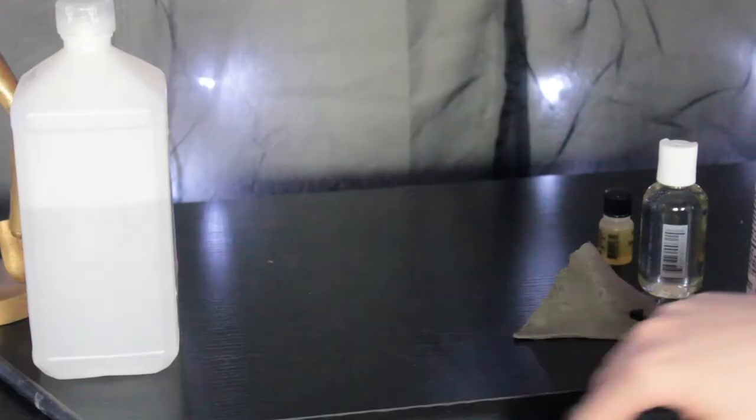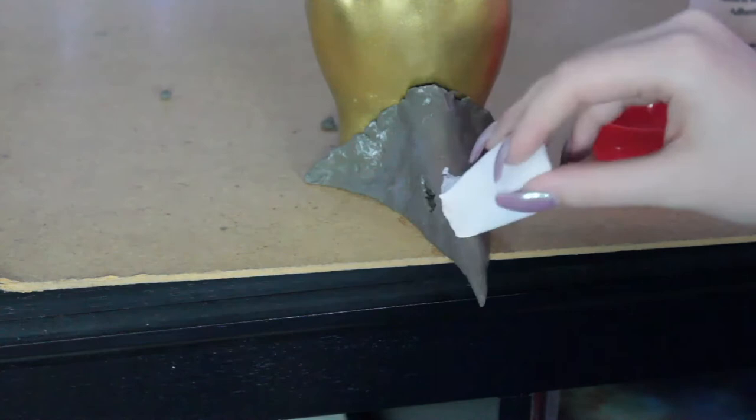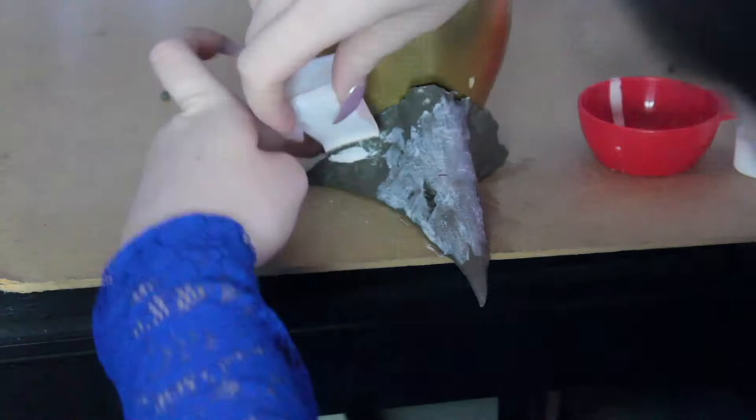And so we'll be starting off with plastilina, and I just made this mold on a table. It's probably best if you use a face cast to do this because it makes it a lot easier. And I just made a beak shape, and this is technically half a beak, but we're rolling with it. All I did was cover the beak in petroleum jelly so that the liquid latex doesn't stick to it when we try to take it off later, because that'll probably take a long time to get it off.